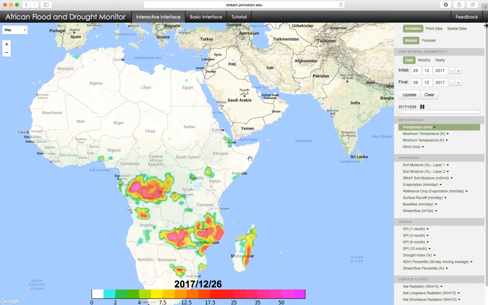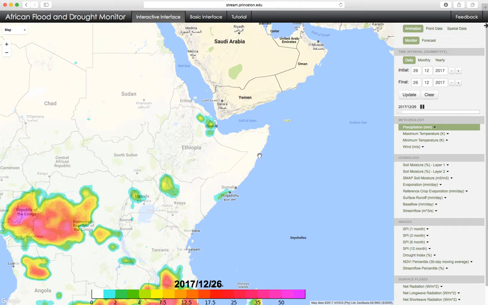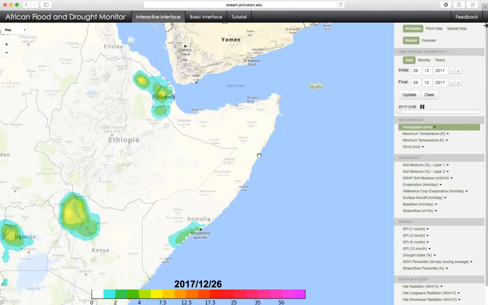So first, they would zoom in. So by zooming in, here over Somalia, focus on your area of interest. CONCERN's area of interest was Somalia. And the next thing they did was say, well, let's extend the rainfall analysis more than just one day. So over here where it says time interval, the default is just the most recent day, but we could change that. So this daily button here means we're seeing daily rainfall.